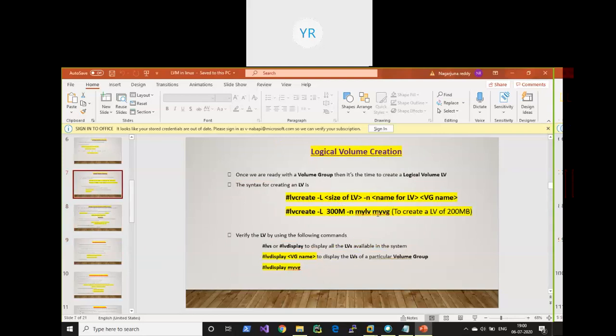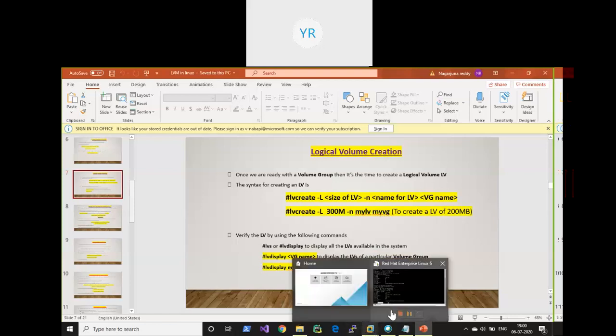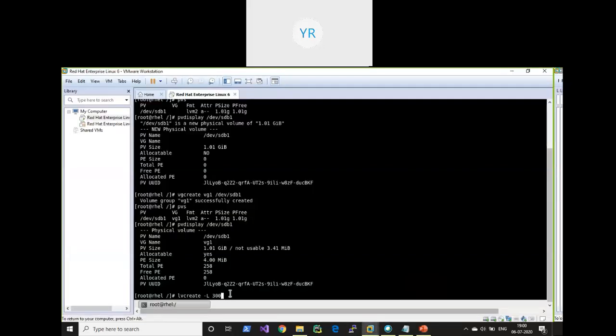So here in this case I need some 300 MB, so I am using M, and I need to name that LV. Simply I'm naming it LV1, or you can name it like MV also. From which VG we are taking that LV, we are mapping VG1.